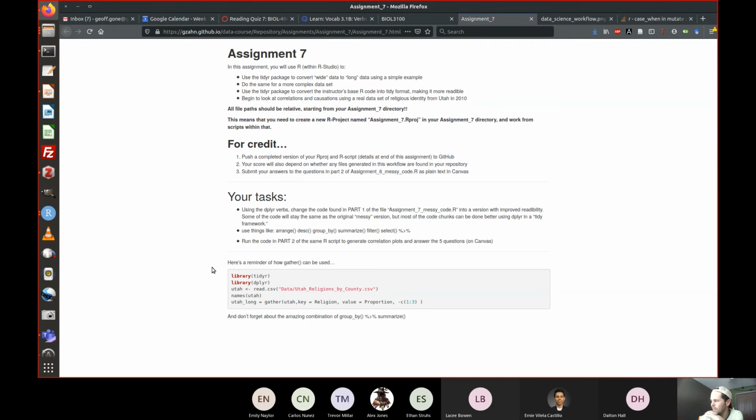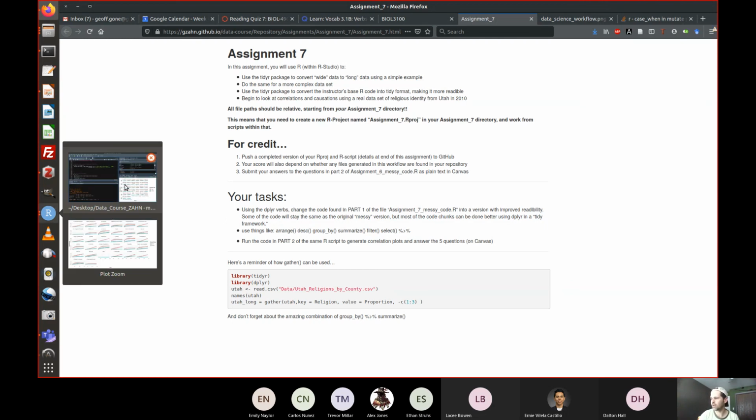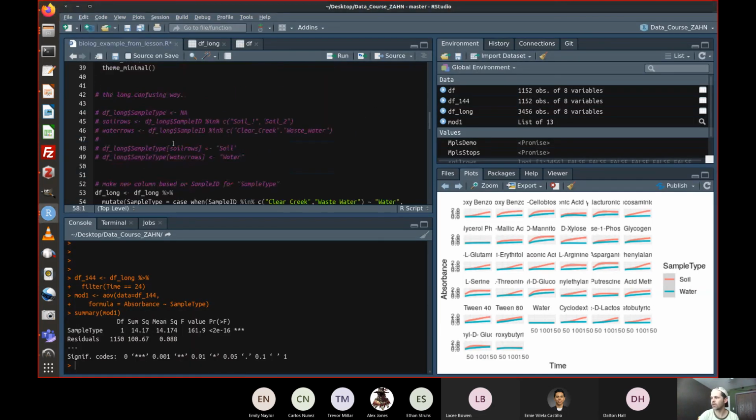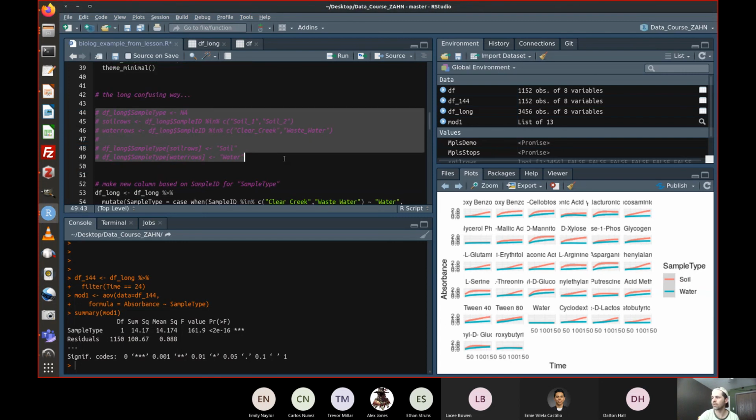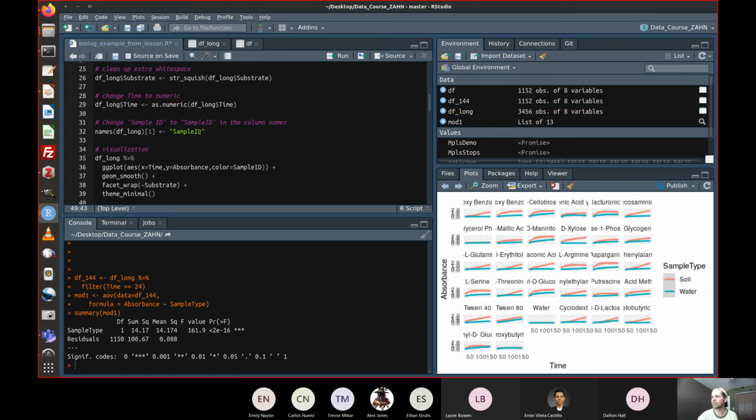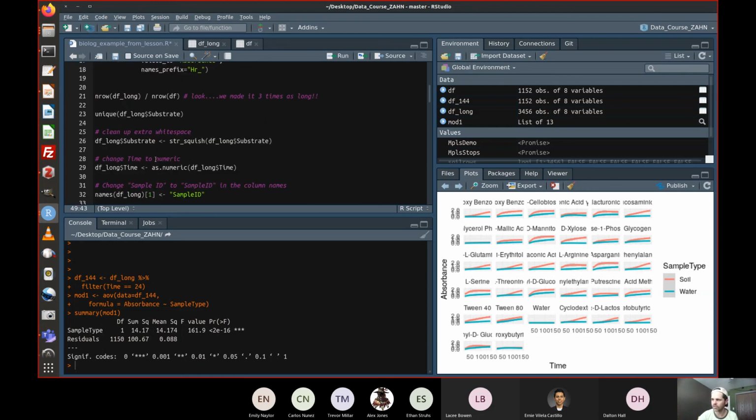Assignment 7, it's maybe a bit confusing. I'm giving you an R script that was written this kind of long, confusing way, where we do everything with base R, none of the tidyverse stuff. And I want you to take each little section. I've got them numbered, like here's what I'm doing, and then I do it.